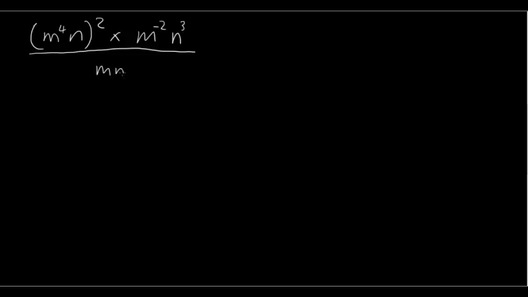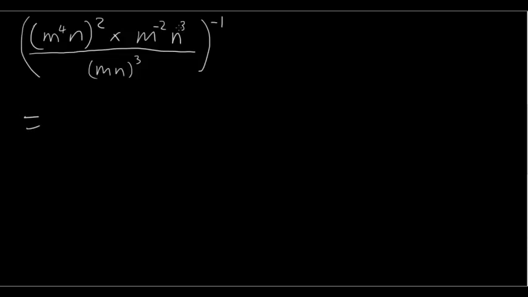So let's do m to the power of 4, n to the power of 2, times, let's put a negative 1 in there just to make it really hard, and negative 2 and 3 over, actually let's stick with m and n, mn to the power of 3, and let's make this whole thing to the power of negative 1, just to confuse you.